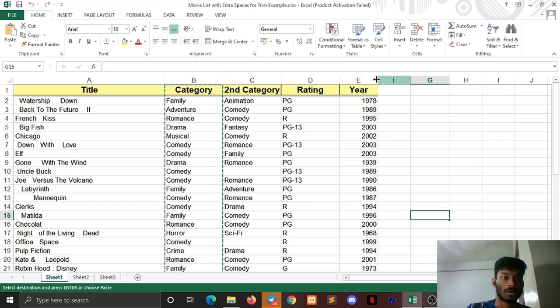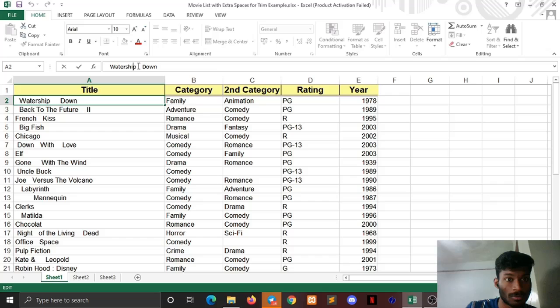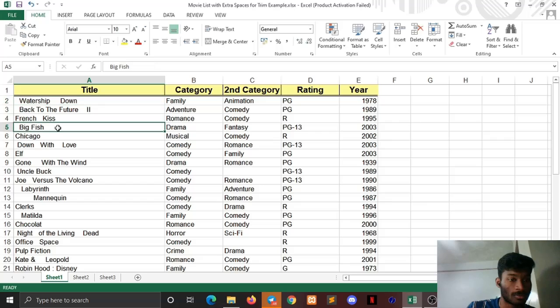So now you're looking at a file with a movie list, categories, the rating of the movie and the year it was released. This file contains extra spaces. For example, when you look at this word, we have four to five extra spaces after the words Big Fish.